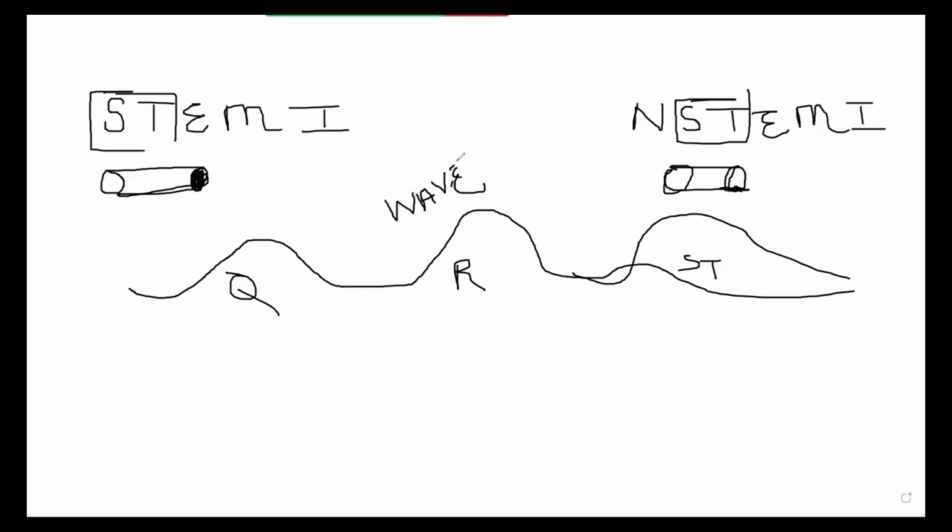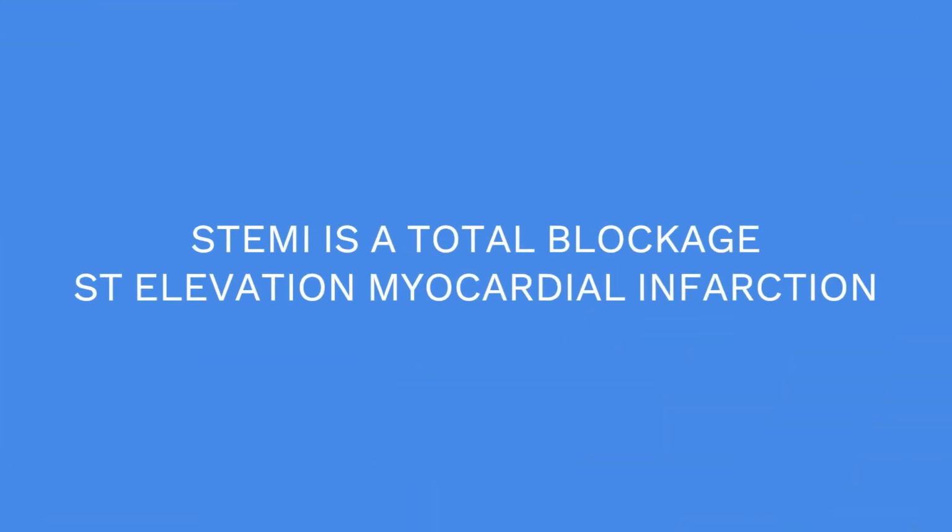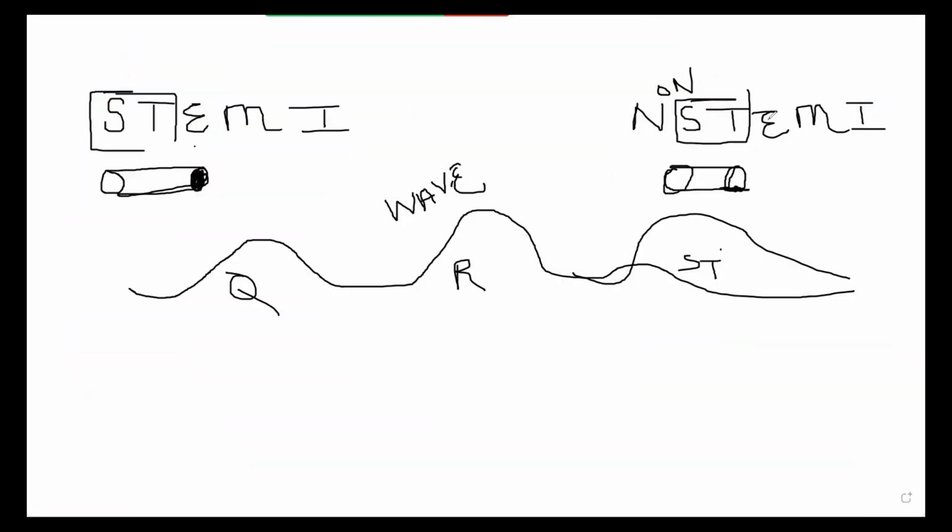This wave is something that would be seen perhaps on the EKG or something that monitors the heart. So if there is elevation at the ST wave, a physician would indicate that. And so when you say STEMI, STEMI means ST, this particular wave, elevation myocardial infarction, ST elevation myocardial infarction. And the NSTEMI is just non-ST elevation myocardial infarction.